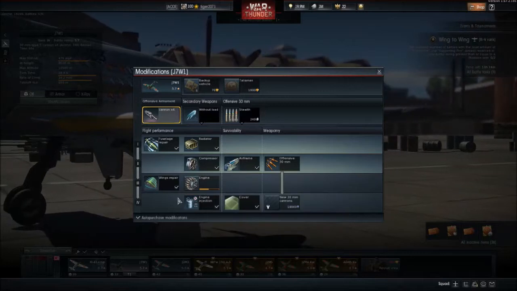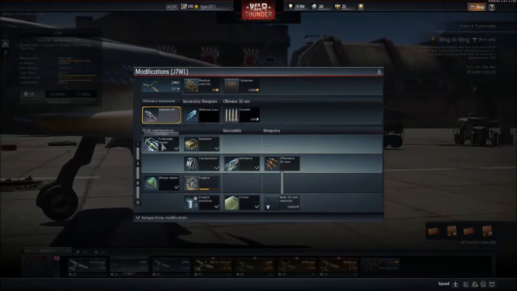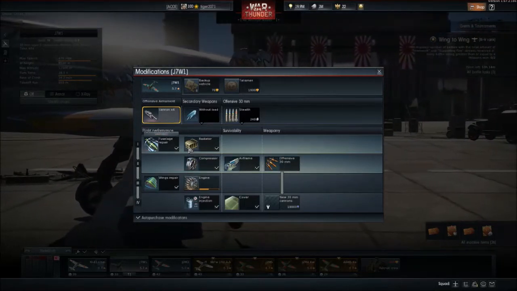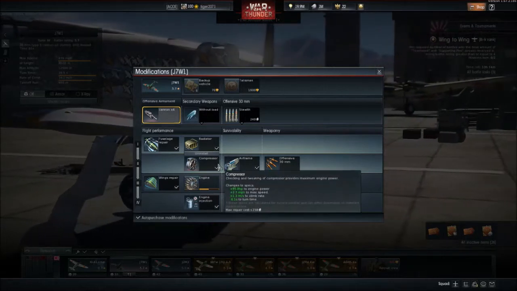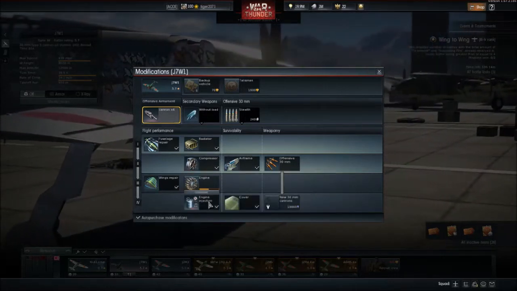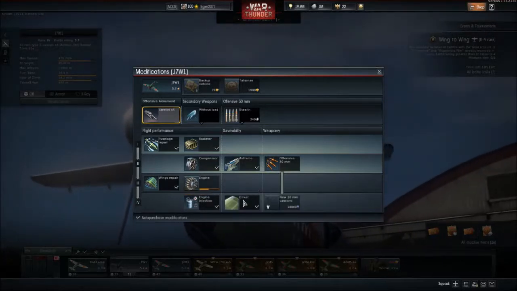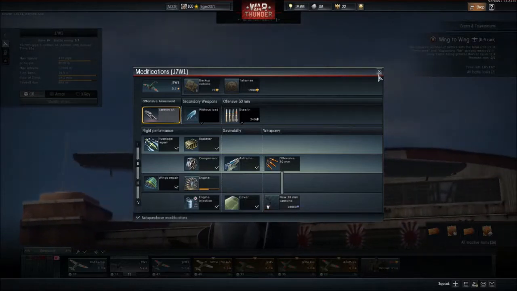Honestly, that's how I would do it: whichever one of these 2 you buy, then buy this, and then go back and get the other one, and then get the compressor and airframe in any order that you want. And then I would say get the wing repair, the engine injection, the cover, and then finally the engine, and then the very last upgrade should really be the 30mm.